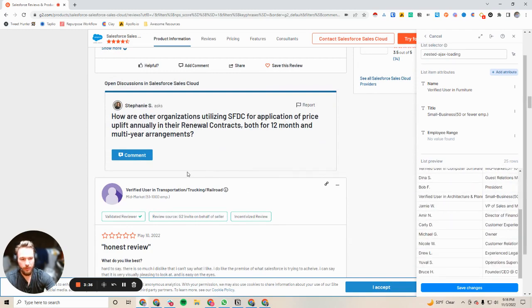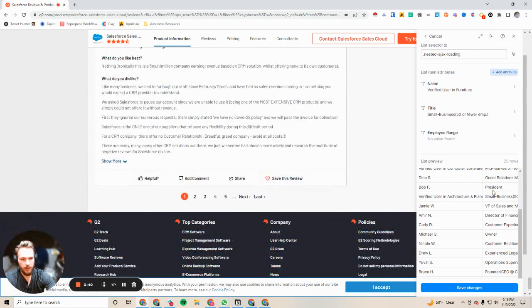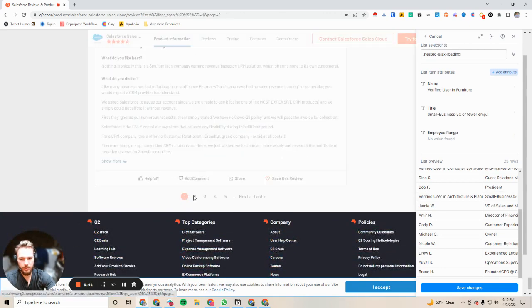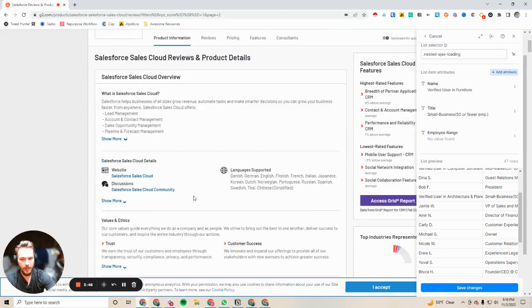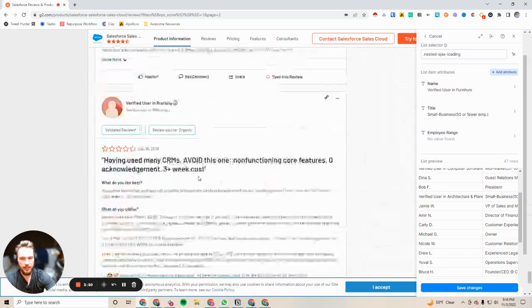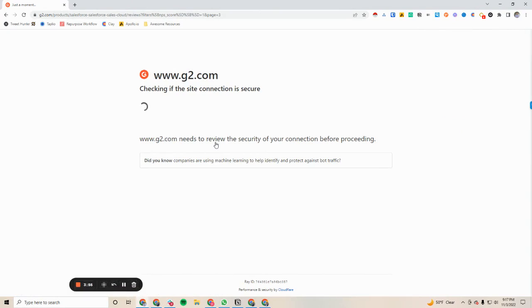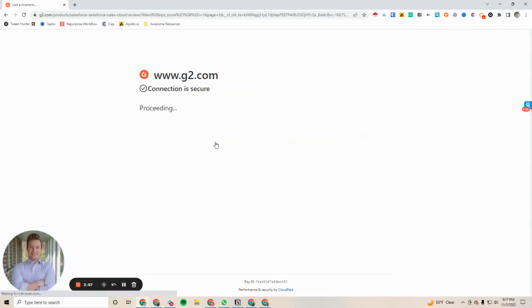See how we have 25 rows available? If we scroll down and load everything, they're showing 25 reviews. So we're going to hit number 2. And this is something that not all scrapers can do, but Clay can do very successfully because it's not taking over the whole screen. And now let's hit 3. Okay, so now it's going to check if the site is secure. This is it proving that this is really tough to scrape.